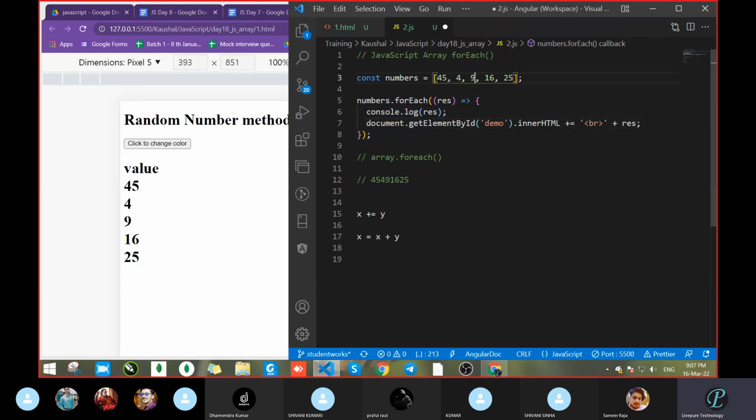Second time 9 came, so 45, 4 and 9. What do I want? Between each value I want a break. That's why I added a break there. So each time you get a new value, it is broken into a new line. Clear? That is why we wrote it like this.